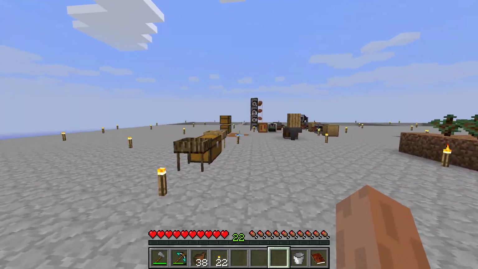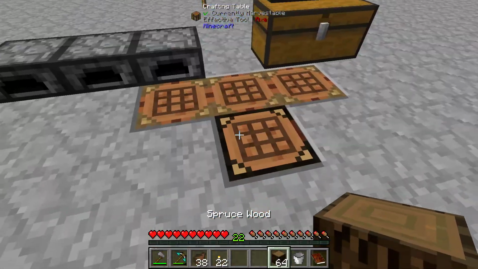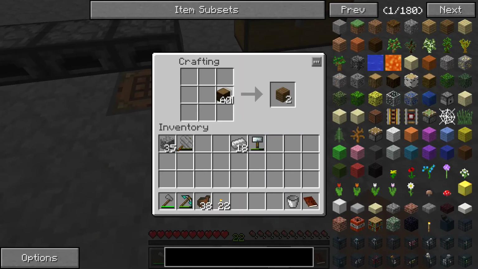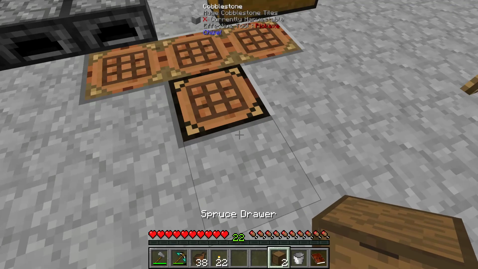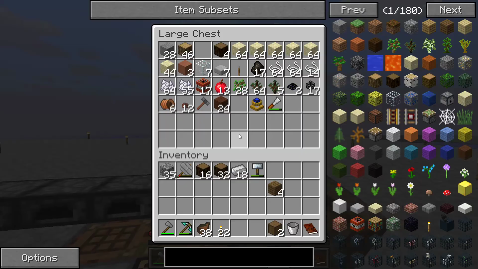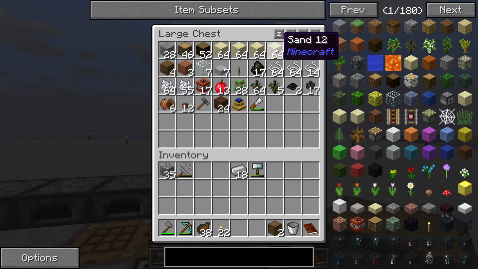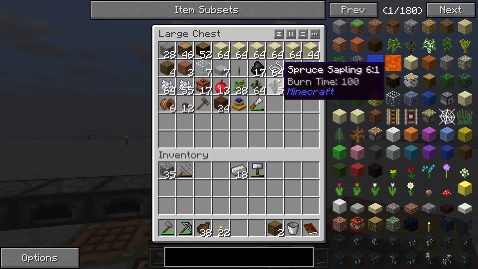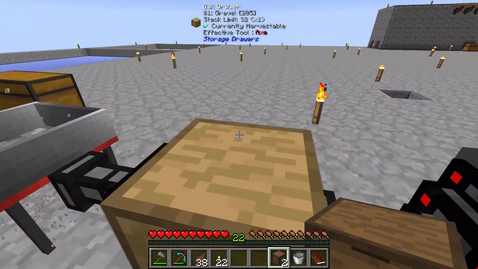What we can do is, let's see if we can transfer node. Yeah, we're gonna start being less cheap with our items. We'll just make a bunch of this. We'll make 2 of these because we are going to need 2. Spruce drawer, it's a little annoying to have a different material, but it's fine. Should we move to spruce? I kind of like the lighter brown.